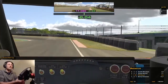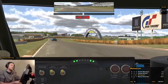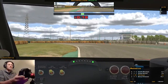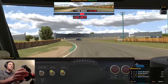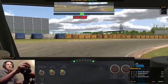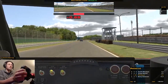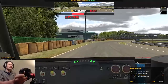We're up on our time. Too early on there, that's an off track. What we might do in a bit, this setup seems to be working okay-ish. I might share it with some of the other guys because they may not know to run the road course type setup on these things.